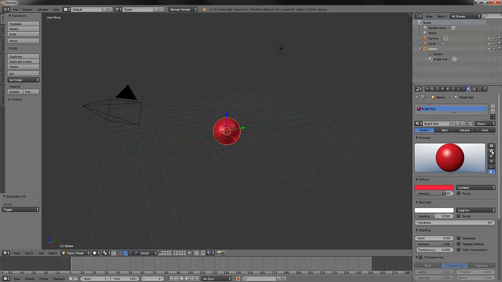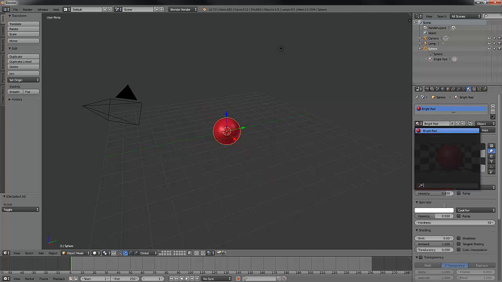Alright, let's go ahead and review. We've learned where the Material Properties tab is, and how to rename our default material. We've also learned that by default a material will attach itself to an object's mesh data block, and that we can attach a material directly to the main object if we so choose. We've also discussed the importance of naming our materials and had an introduction to the diffuse color block, which lets us choose a basic color for our material several different ways.